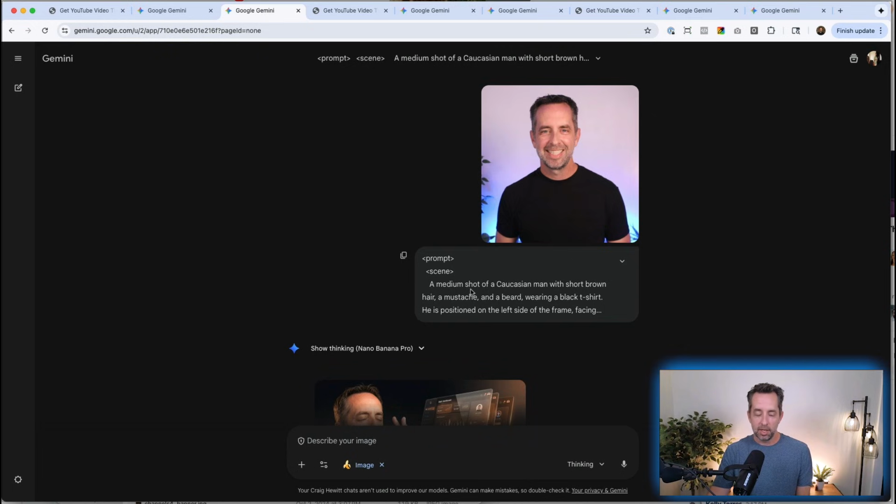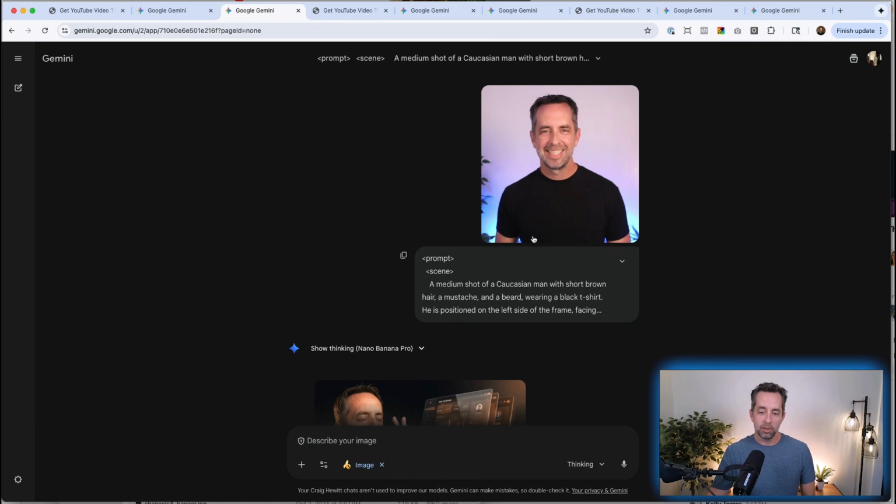And I just pasted it in, and then I pasted an image of myself. And very important, this is a square image. Before, this would have totally broken Nano Banana Original. With Nano Banana Pro, it's able to take this, remove my likeness, really the background, and insert me into the image. And so I just copy and pasted this directly.